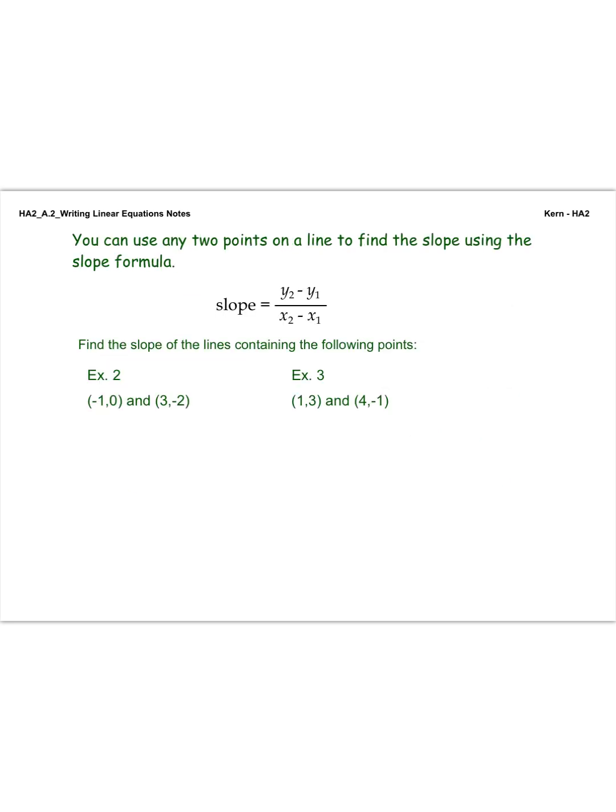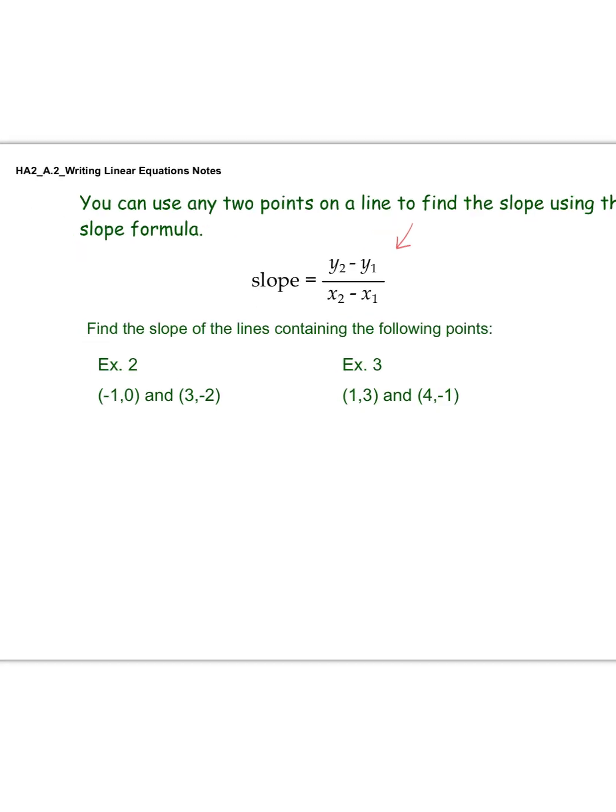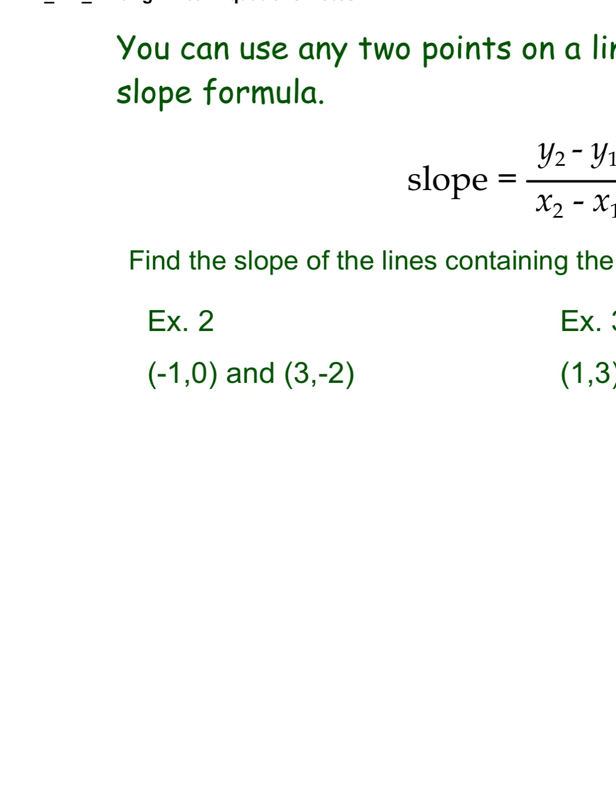All right, you can also calculate slope with the slope formula. So you have y2 minus y1 over x2 minus x1. The x's and the y's are points. So if you look at example number 2 here, it's helpful to label your points first. So this is going to be x1 and y1. When you have an ordered pair, it's always x and then y. And each ordered pair, the ones should all be in one ordered pair and the twos should all be in the other. So this is x2, y2. So in each ordered pair, you should have an x and a y, and then the subscript numbers should match.